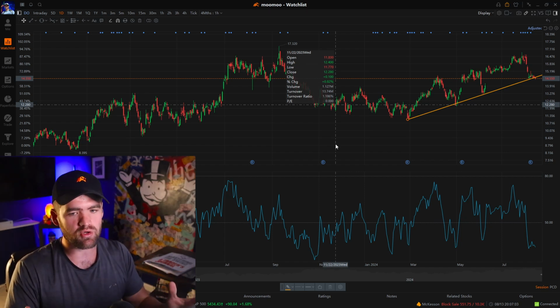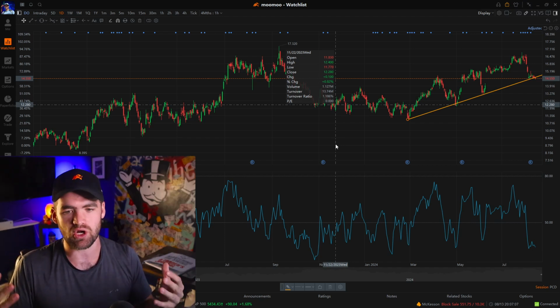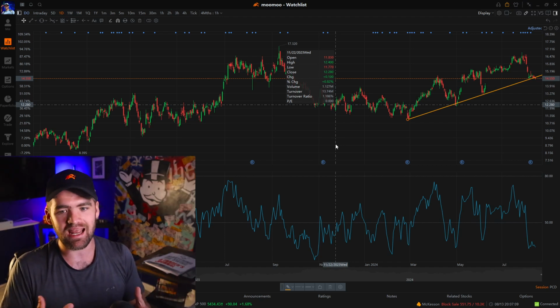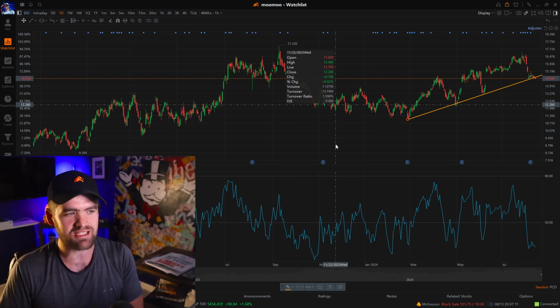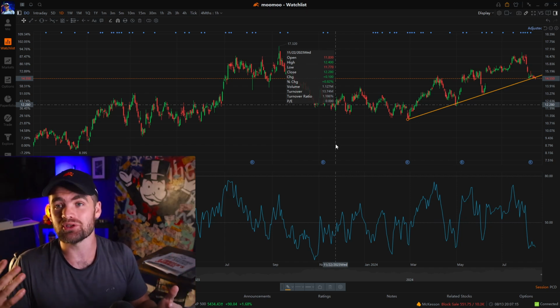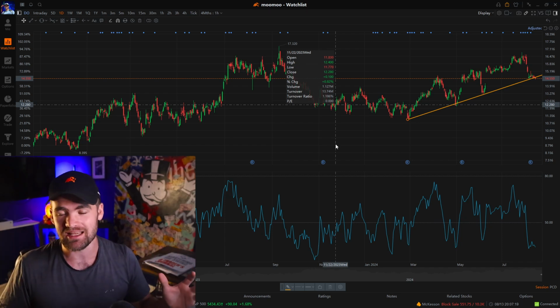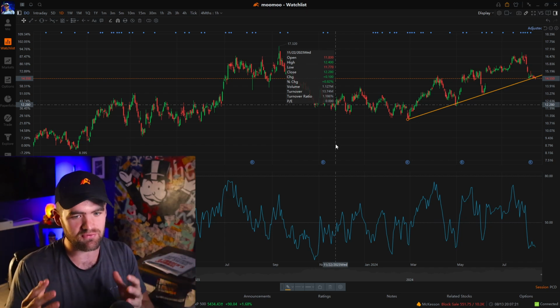So how do you draw trend lines? What is a trend line? For me and my approach, some traders are different, but for me, I need a minimum of 3 touches on a line. That's pretty much it. I use lines to determine if I should buy a position. Saying that out loud sounds so crazy, but it works very, very well.